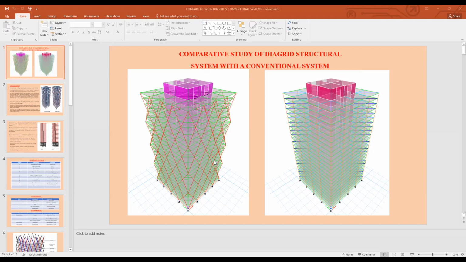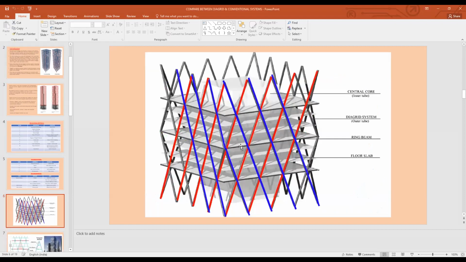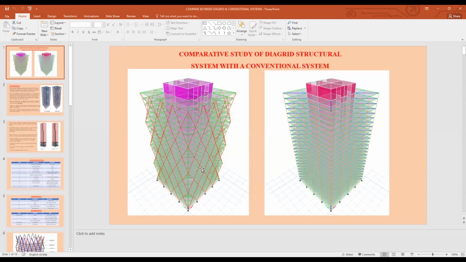So first part is the modeling. I know that making straight members in the software is very easy, but inclined members and curved members are a little bit difficult. Generally the Diagrid is arranged like this. You are seeing that, both of you? Yes, sir. So the diagonal members, the steel part, are arranged like this. In between we have this tube type structure, and we have these inclined members. Got it? So first let me check that in the original modeling file.